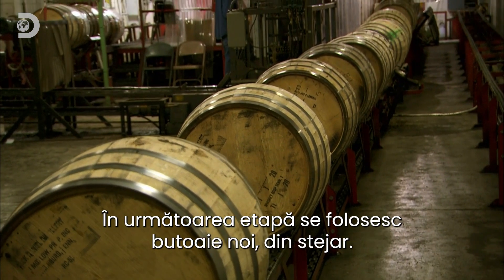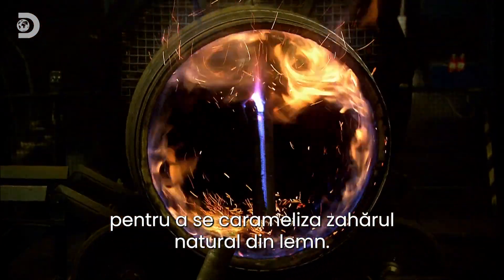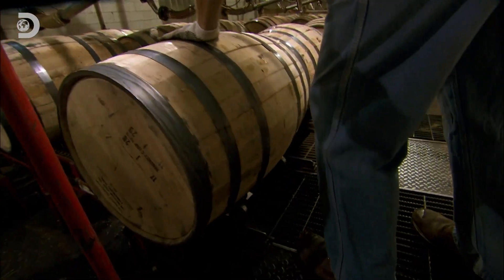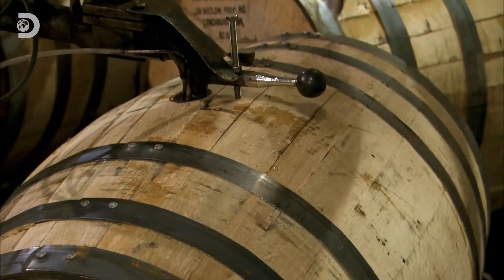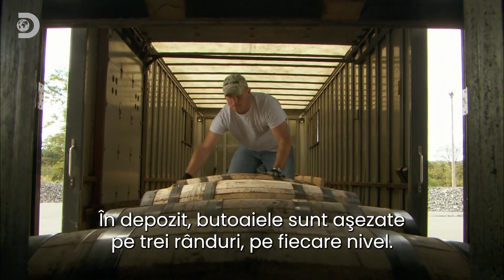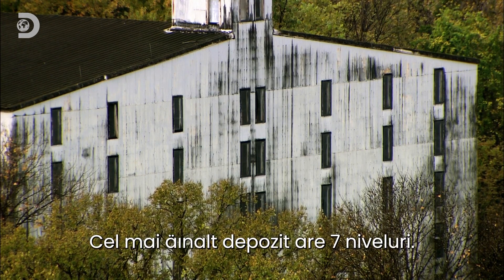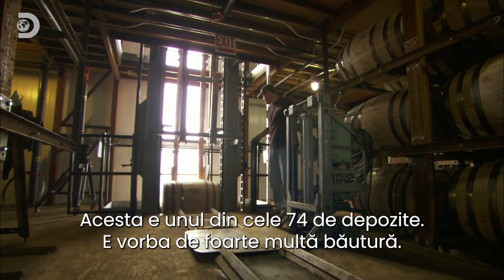The answer lies in new American oak barrels. The inside of each barrel is charred to caramelize the natural sugars of the wood, which will react with the alcohol and add color and aroma to the whiskey. They fill nearly 500 barrels an hour, with each one holding over 200 litres. After being filled and stoppered, they're rolled onto trucks and taken to the barrel house — which holds three layers of barrels per floor. The largest barrel house is seven stories tall with space for 20,000 barrels, and this is just one of 74 barrel houses.